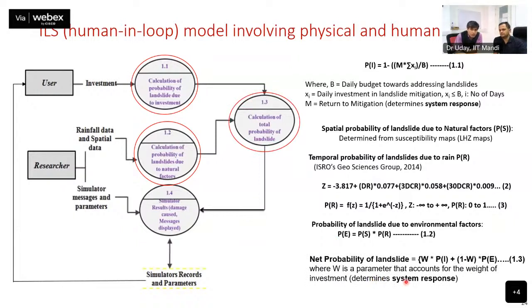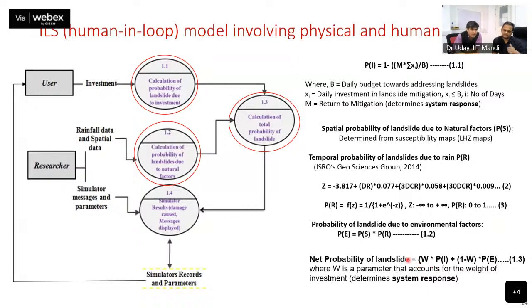So what is the total probability? Total probability is what I am doing for the slide as a human being, and what the environment is doing to the slide because of the forces of nature, the soil, the weather, the rain. And it's a weighted sum, and W is a free parameter, which we have varied. The idea is that if I increase the value of W, it gives more power to the person to be able to affect a slide or affect the probability of a slide.